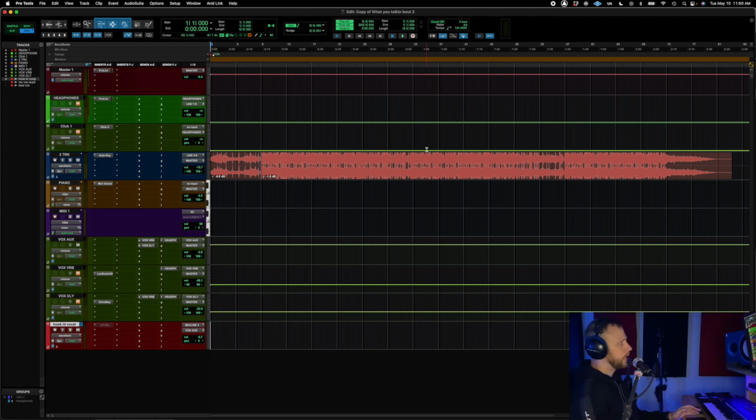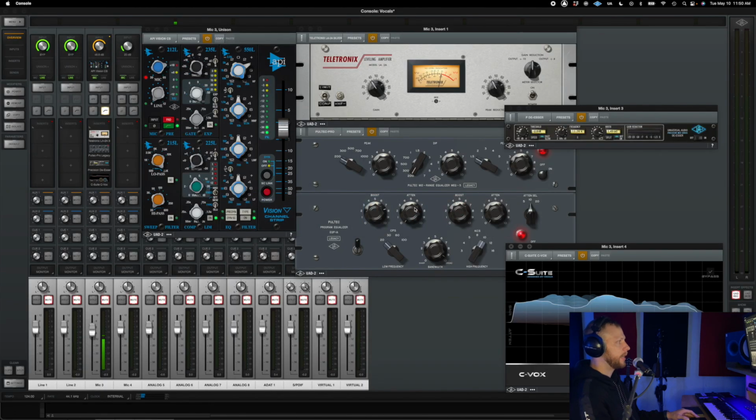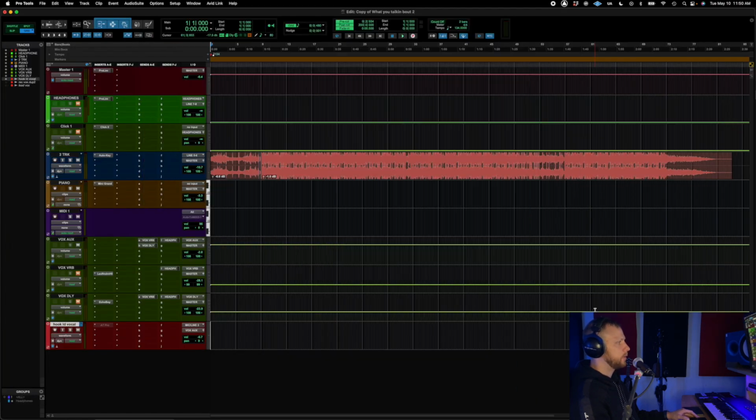So I've got Pro Tools set up and ready to go. I'm using a Shure SM58 dynamic microphone, and that's running into my Apollo 8 audio interface. And then I've got a couple plugins: the API Channel Strip, the Teletronix LA-2A, the Pultec EQP-1A, a de-esser, and also kind of a gate as well. That way I can have everything sounding nice and tight when it's going into Pro Tools.